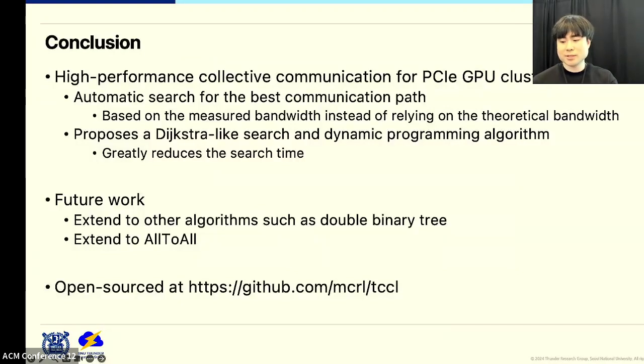So as a conclusion, Ticker is a high-performance collective communication library specialized in PCIe GPU clusters. It provides automatic search for the best communication path and presents a new Dijkstra-like search algorithm and a dynamic programming algorithm to reduce search time. As future work, we want to extend Ticker to algorithms other than the ring and also want to support other primitives. Ticker is open source at the following URL, so you can take a look at it. Thanks for listening.